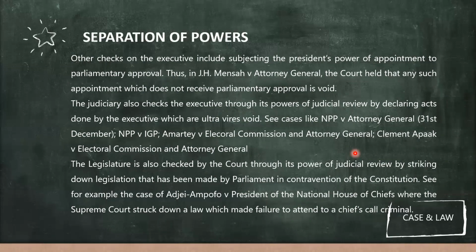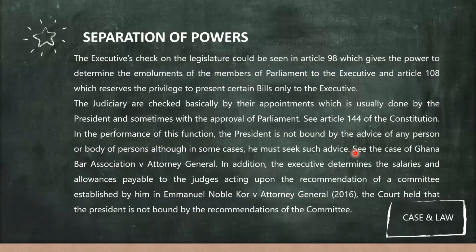When you look at our Constitution, there are a host of others where arms of government are checking the other, making sure that they are doing what is right. Same when it comes to budgets and all that. The judiciary, yes, they make the budget, but it must still go through the executive to be placed before Parliament to ensure that the budgets are approved. So they just cannot go ahead and be paying themselves. It must definitely go through the executive to Parliament. So there's always the checks and balances in there.